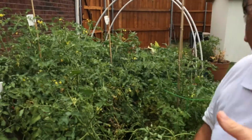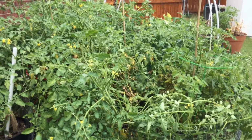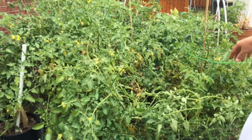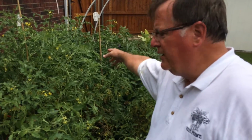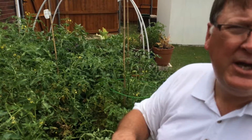want the birds or the rabbits to get them. How many different varieties of tomatoes are you growing? At least 4, actually 5. So we've got the tie-dyed, we've got big boys, we've got yellow cherry tomatoes, red cherry tomatoes, the smaller variety of just regular tomatoes, and somewhere in here there's an orange tomato.